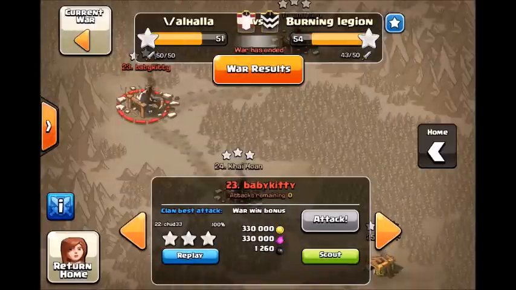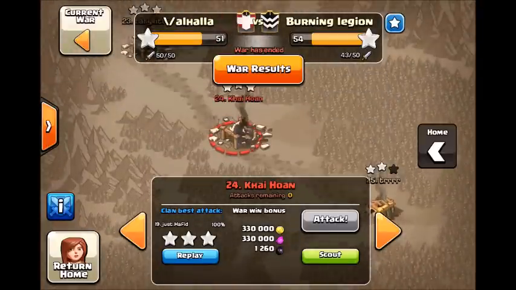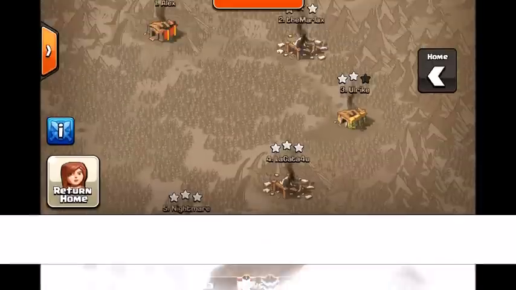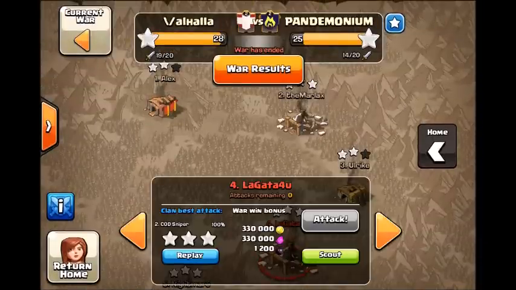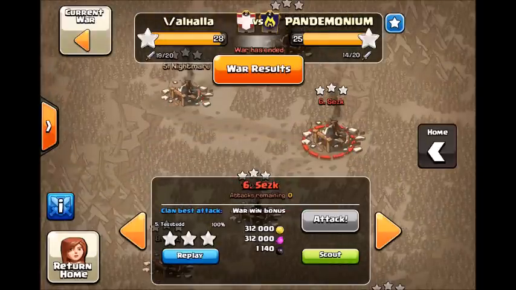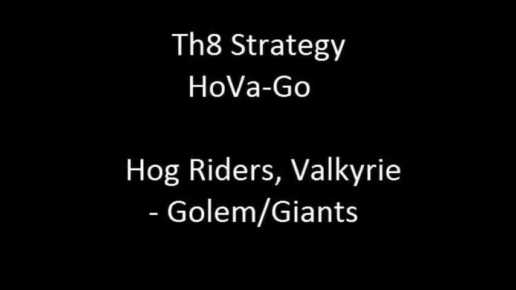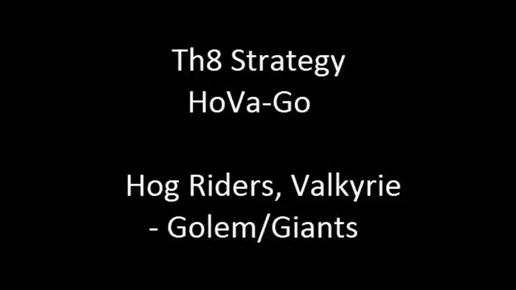And from the classic GoVi, we're going to move into a new favorite of mine, Hova, which is a term I half-coined, but I'm growing fond of it. Valkyrie and Hog Riders are an extremely effective combination, and Ted here is going to demonstrate in 2 attacks just how they can basically steamroll through a Town Hall 8 base.